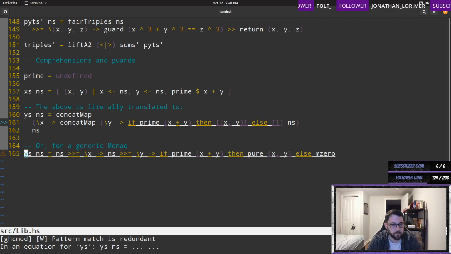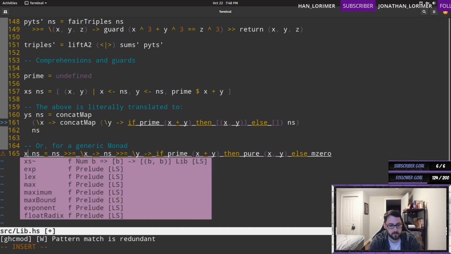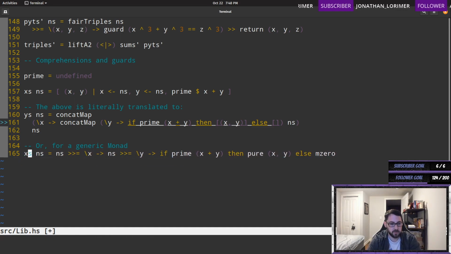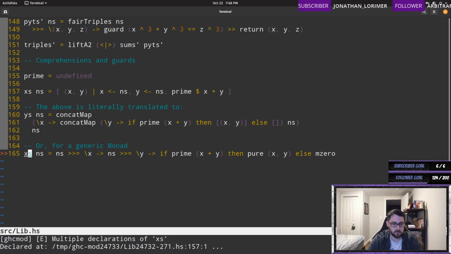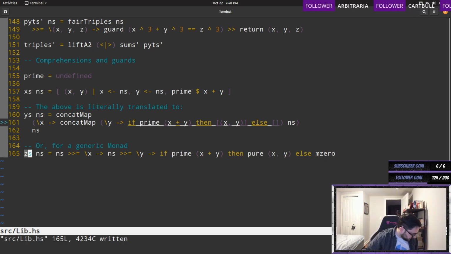YS. Oh, thank you. I see what it's saying. It thinks that these two things are pattern matches, which they're not. Good call. Thank you, Lumi. I wanted to write ZS and I wrote XS twice, actually. Okay, so that should be that, I think. Let's see if I get it right. I'm pretty sure I did it right. I mean, it type checks, and this is a simple enough function that it should work.